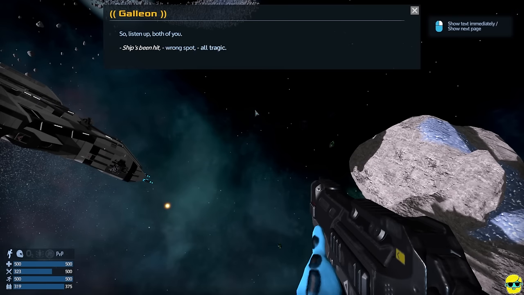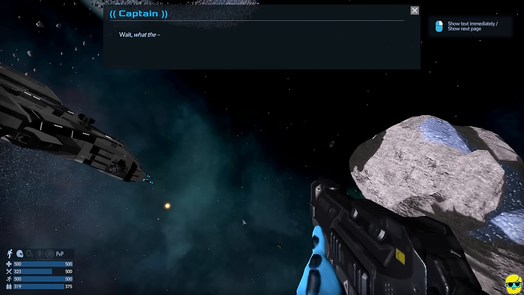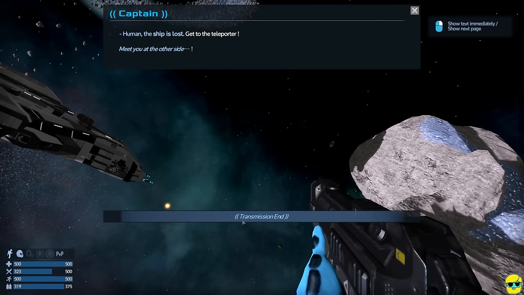So, listen up, both of you. Ship's been hit. Wrong spot. All tragic. Ammo is cooking off. You don't trust me, I don't trust anyone. We have to leave now. Wait, what the? Galleon? Curse you. Human, the ship is lost. Get to the teleporter. Meet you at the other side.